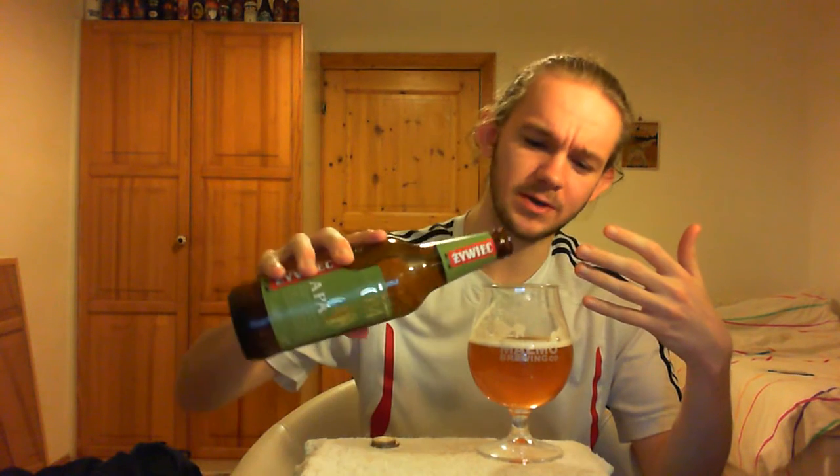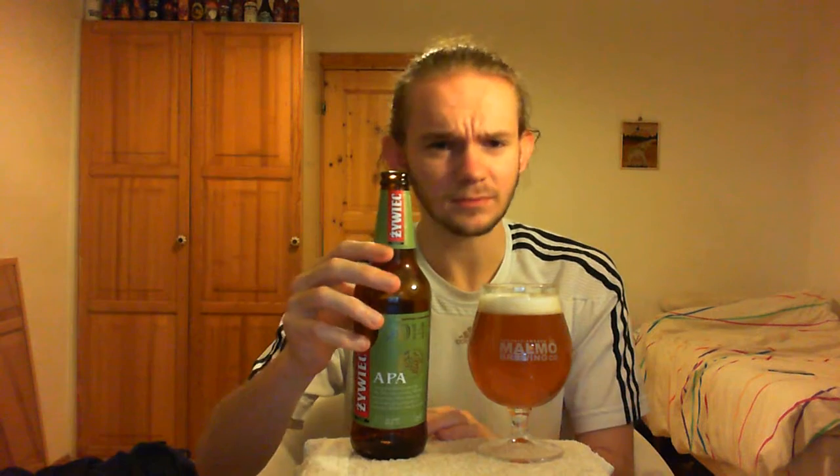That's not bad. The malt becomes a bit more prominent than the hops. From the aroma, you do expect a little bit more of the hops to come out in this beer, but that said, it's not bad at all. When it comes to beers like this, the big breweries want beers that can be easily sessioned. This is a take on an American Pale Ale that is supposed to do that - it doesn't quite have the same big bitterness you'd expect from an American APA, and it doesn't quite have the same fruity, juicy character, but it's got a nice, more malty feel to it.